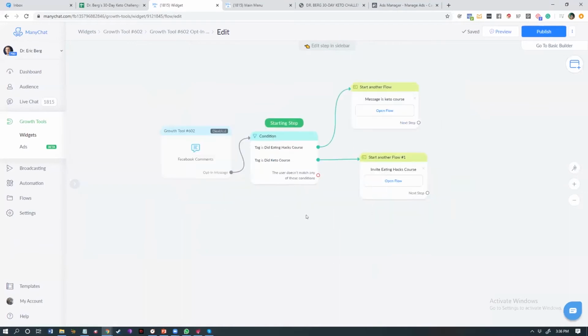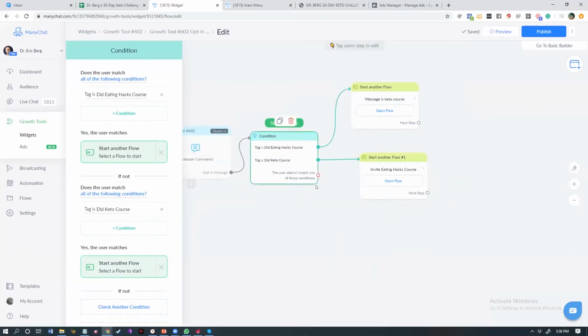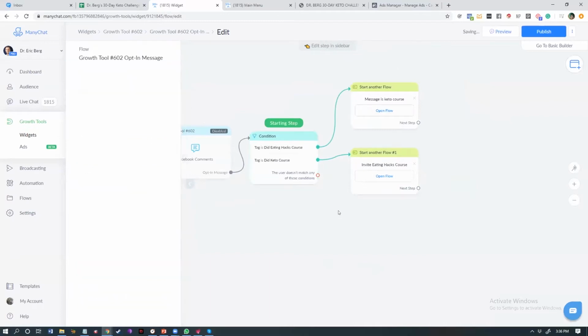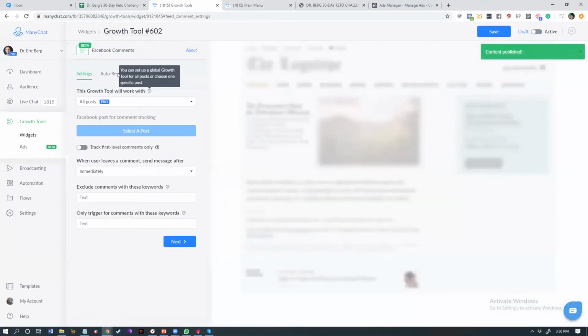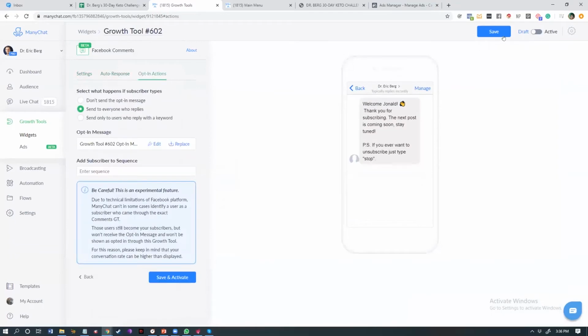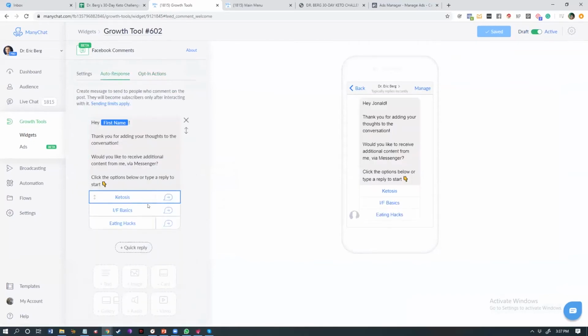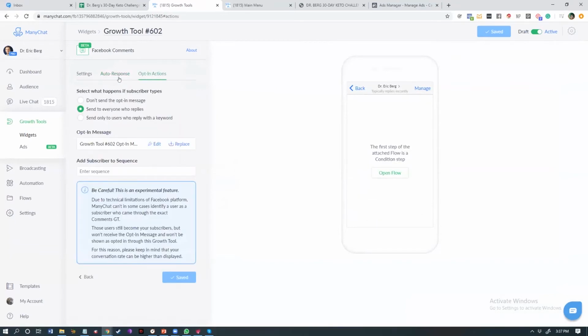All right, so you get the idea on how to set the conditions and how to automatically trigger each of the flows you wanted to select or you wanted them to go into. And have that as published. Then we go back to our growth tool and we can also have it saved and activate afterwards. So whenever someone comments, they would automatically receive this message. If they replied with something else, this would trigger, or you can also have multiple keywords in place that would pretty much answer or trigger for any type of reply that a user comes into.